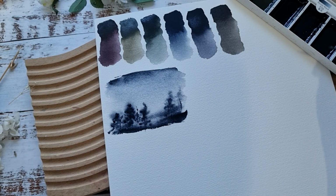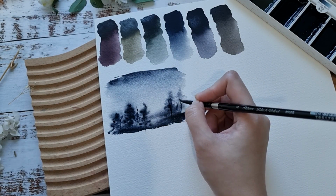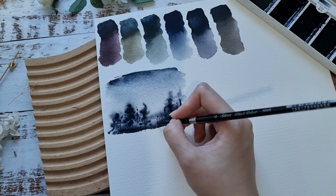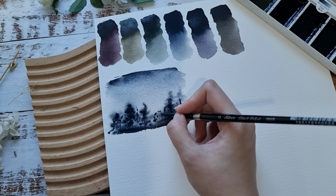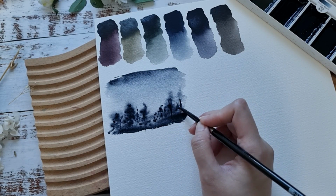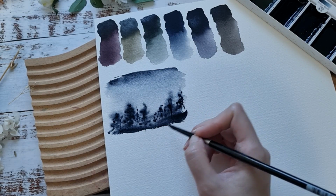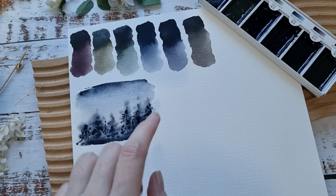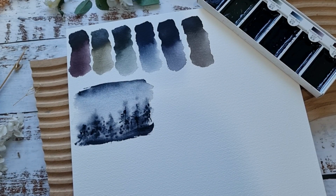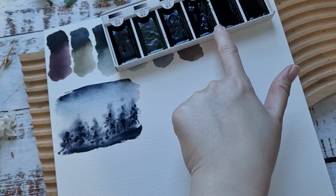Actually, it's actually quite therapeutic to use this paint. Just gonna add some small dots. Okay, so I'm just gonna leave that for a while. Now let's try to use the purplish black.